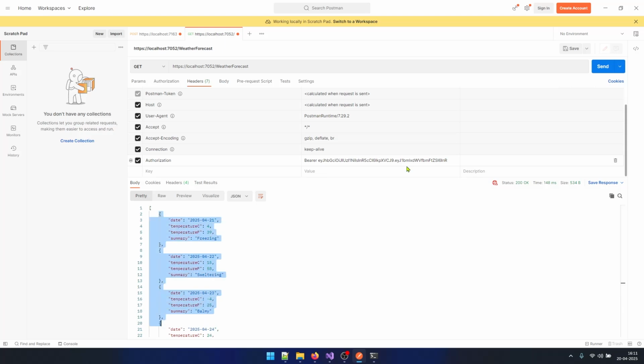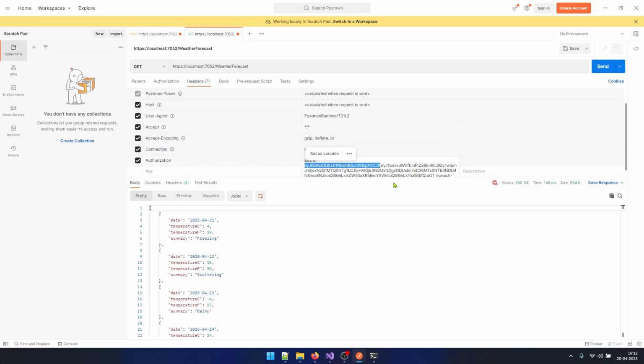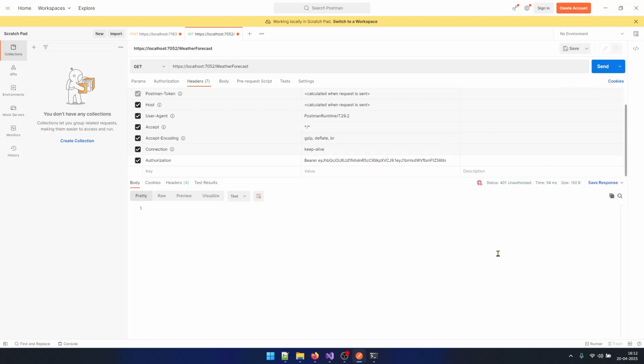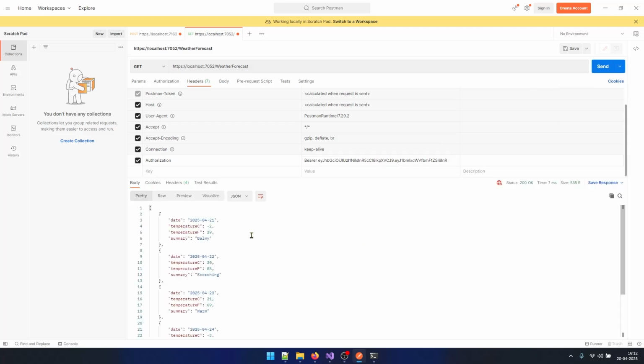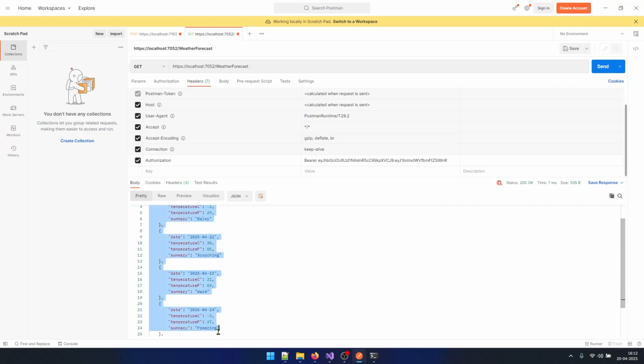So now basically our endpoints are secure, and every request that is coming should have this valid token, else the authentication will fail and we will receive 401. And let's say if someone is trying to tamper this token, let's say I'll add 1 here and send it, I will again get 401 because this time this token will not get validated and we will receive this authorization error. Okay, but if I correct this token again and send the request back, I'll again get the data as expected. So that's it for this video, guys.